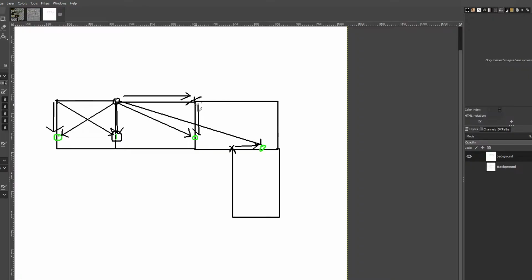Yeah, so we do this plus minus, we end up here. Then we take this vector, so we take this plus this to get the next exit. Yeah, so we just take the plus the previous cell.